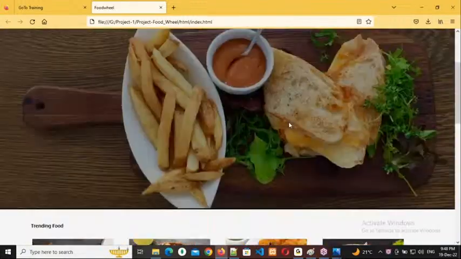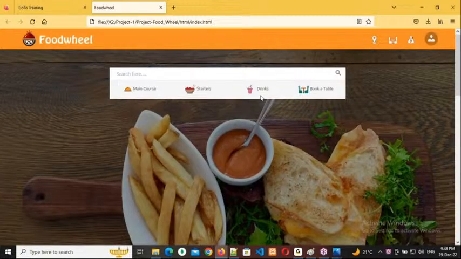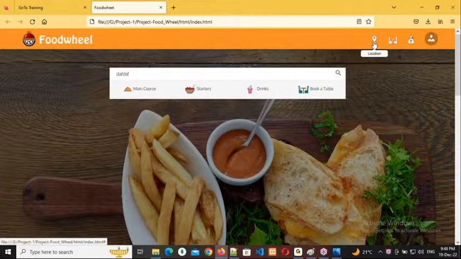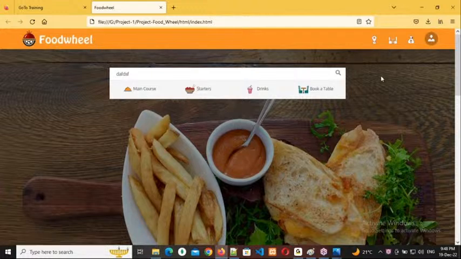Respond, everybody. So this is a web page. Then what can a web page be called? User interface, not only user interface, but UX and UI. A web page is nothing but a combination of UX and UI. See, this is UI because I can interact. And this is also UI. I can experience and I can click. Clicking means you are interacting. Seeing means experiencing. So a web page is nothing but a combination of UX and UI.